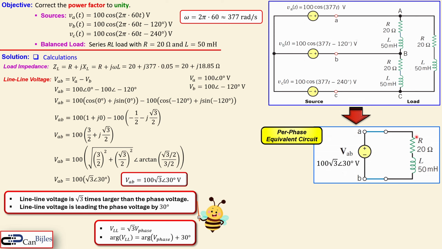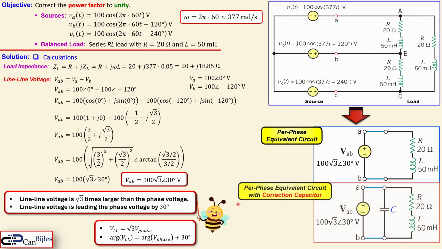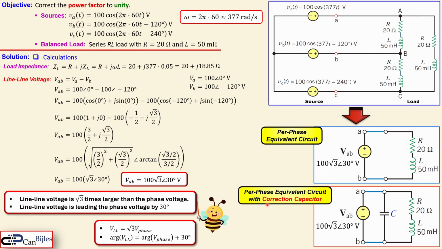And now you see here again one of the loads, which is the R and the L in series again, and here we see our line-to-line voltage VAB, and again our amplitude and our phase. And we can now add the capacitor, which is our correction capacitor, to get our power factor to unity, because we already know the power factor of this circuit will be not 1. So we have to make that by using a capacitor.